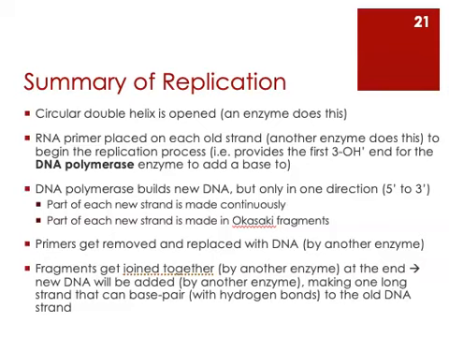Once the entire DNA molecule has been replicated, those RNA primers will get removed and replaced with DNA by another enzyme. All of those fragments of DNA, all of those Okazaki fragments, have to have their own primer. So all of those primers have to be removed and replaced with DNA so that we will have one long continuous strand of DNA, not interspersed with RNA primers. When all of the primers are removed and replaced with DNA, all of the little breaks in the strand will get sealed up. Of course, that's done by another enzyme. And we'll end up with two molecules of DNA, two circular chromosomes. And each one will have one old strand in it and one new strand in it.